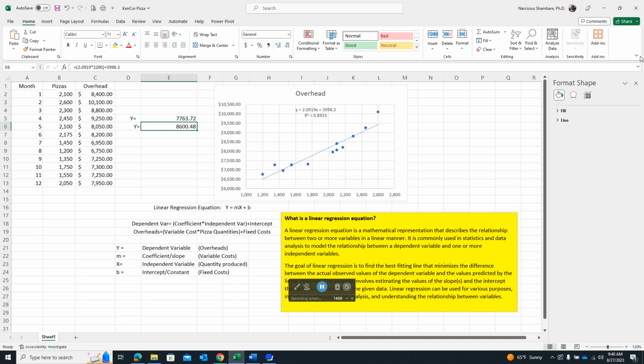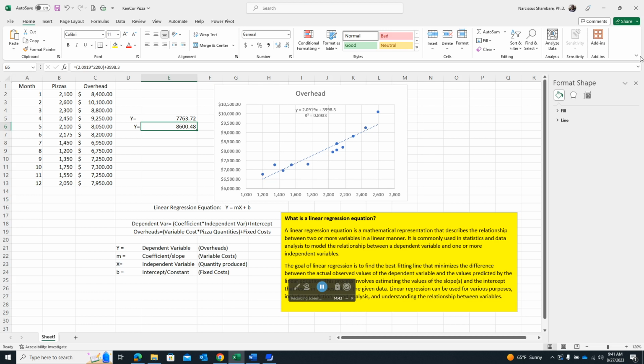Because of course, you may still end up having to incur more overheads, maybe because there was a fixed cost that you had not anticipated, or there could be a variable cost that was actually wasted, the raw material that was actually wasted during producing those pizzas, or there was some raw materials that got spoiled and we decided to throw them away and so forth. So that actually could be the reason for that. Then you can actually begin to have the reason why you were off, what caused the differences to actually occur. So very, very practical way of actually looking at business.